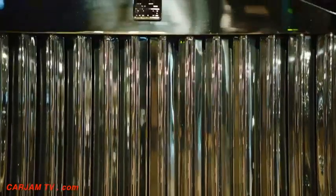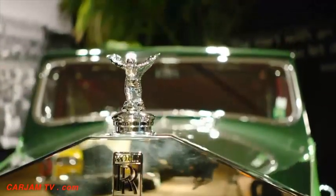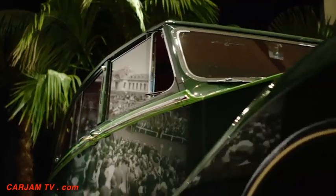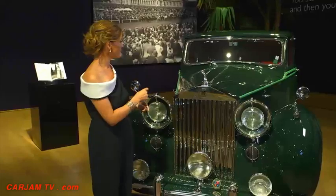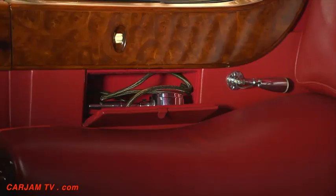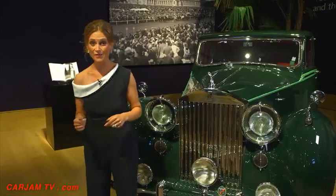Another royal phantom is this beautiful Phantom 4, which was once owned by the third Aga Khan, Sir Sultan Mohammed Shah, one of only 18 Phantom 4s ever made, all of them for royalty or heads of state. And interestingly, he personalised this phantom with a very early version of a personal dictaphone. But let's go back to the earliest phantom, the Phantom 1.